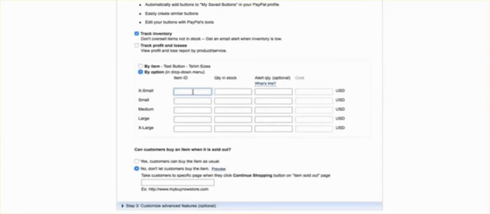Now, another thing that is very important to you, and this I've learned by making this mistake, is whenever you have multiple sizes, the item ID should be, let's say, t-shirt or whatever the name of the product is. Now just let's go like this. And then you want to put extra small, for example. And then same thing here. And we're going to take the X out. And you do this for every single size.